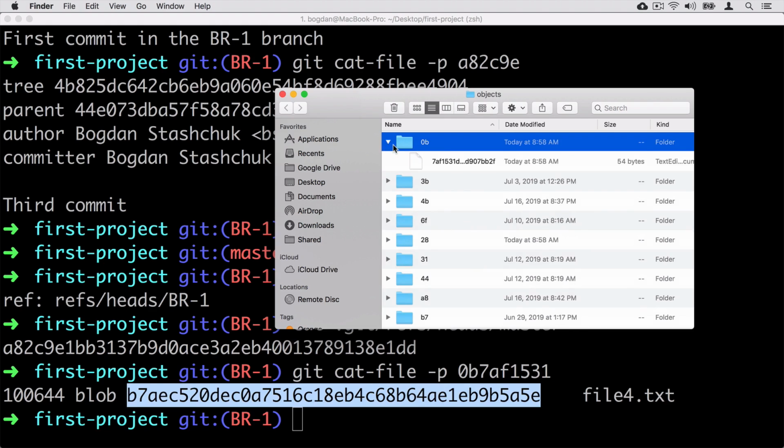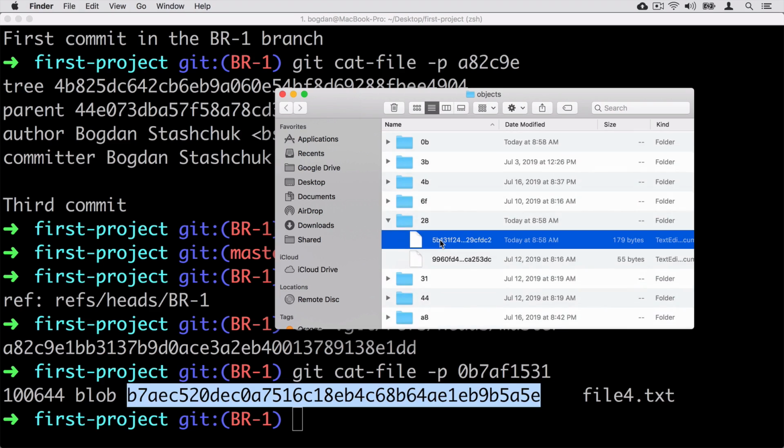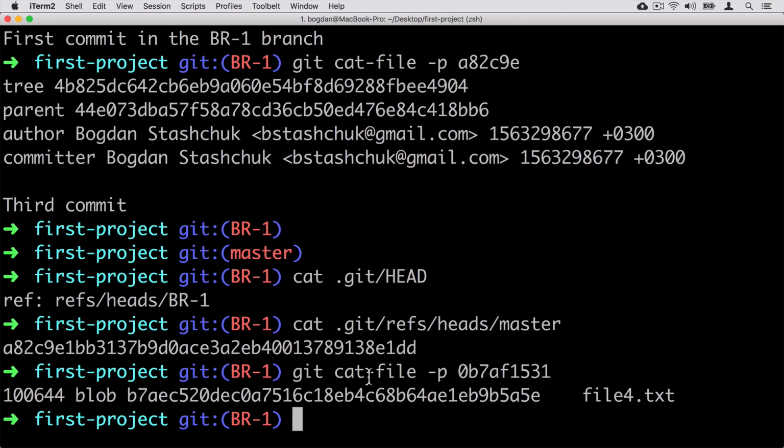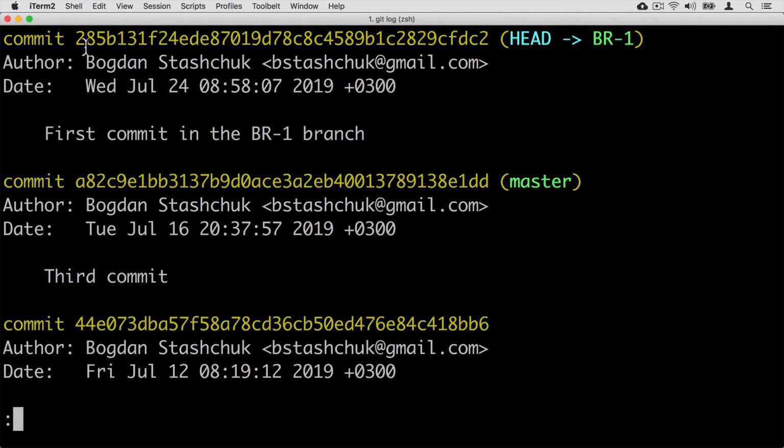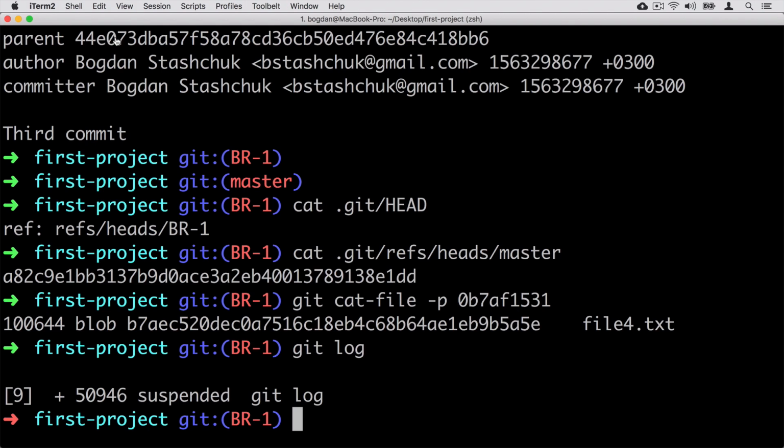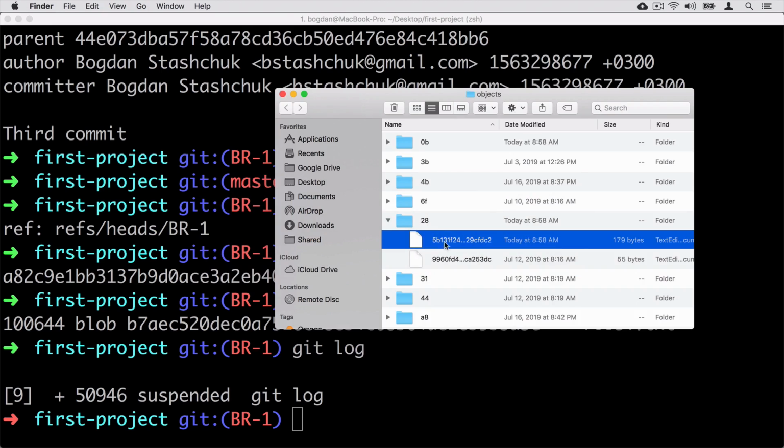The SHA-1 hash starts here with 0b, 7a and so on. And inside of this folder, 28 in my case, Git has created the commit object. We can look at it again, git log, and here is the SHA-1 hash for this commit object. It starts with 285b, and that's what I see here, folder 28 and a file that starts with 5b.